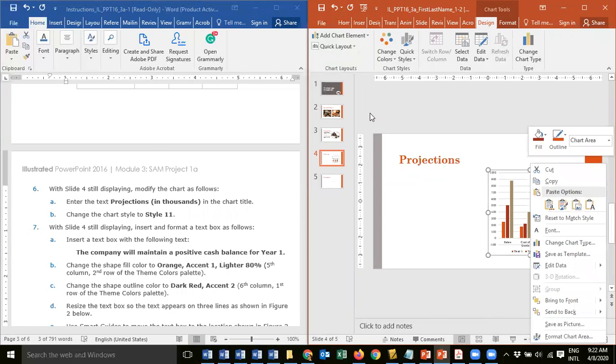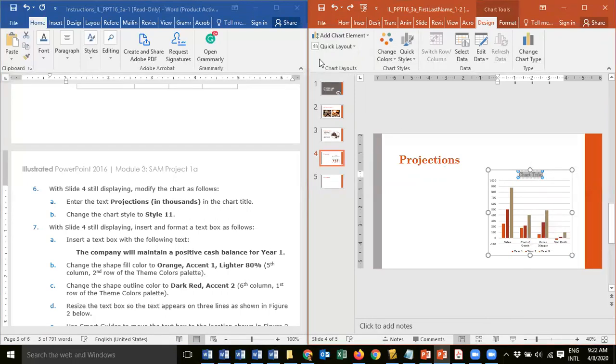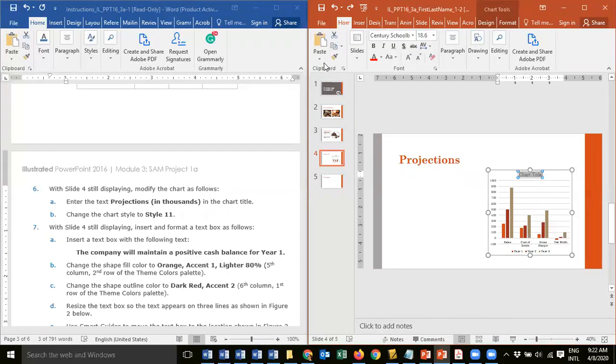Again, right button. Or you can go as well, look for the paste option, the last one, Keep text only, so it will match with the destination. Go to the paste option and keep text only.